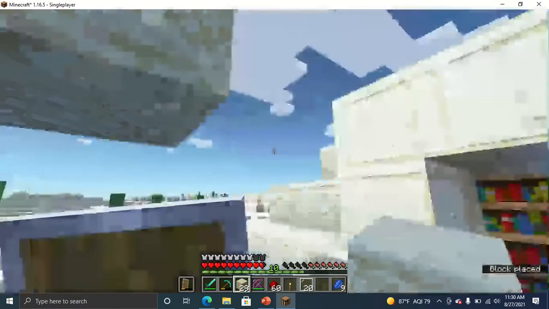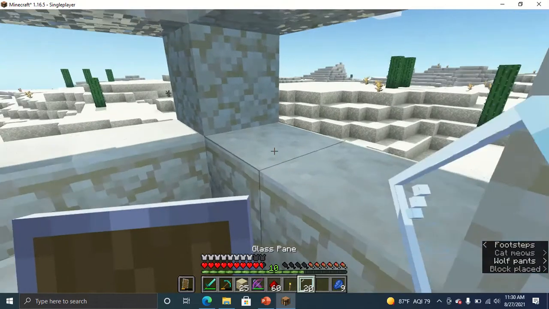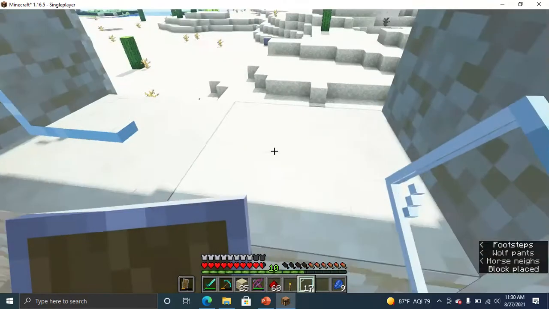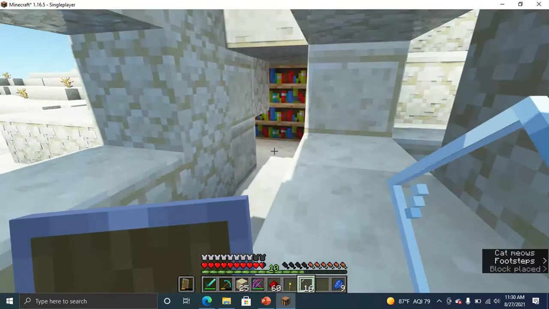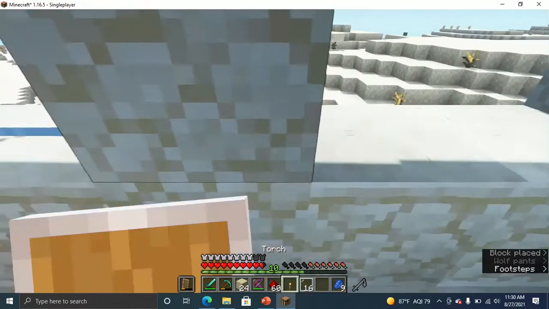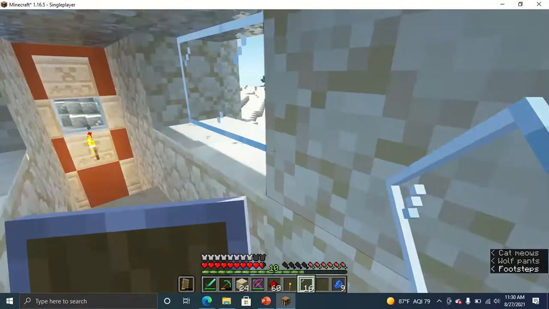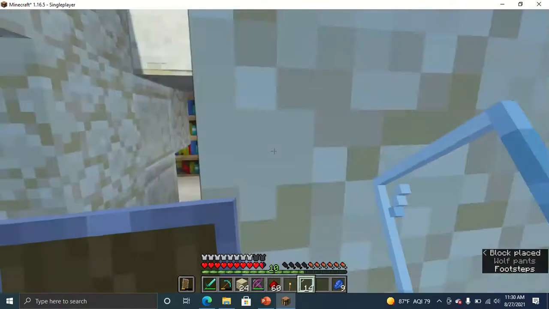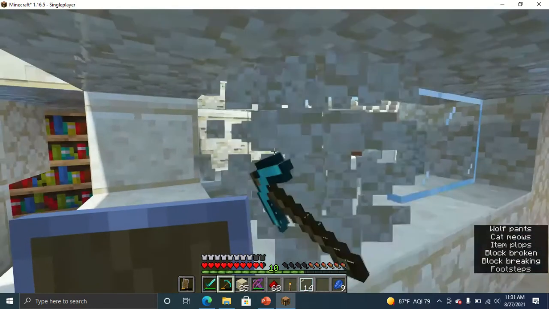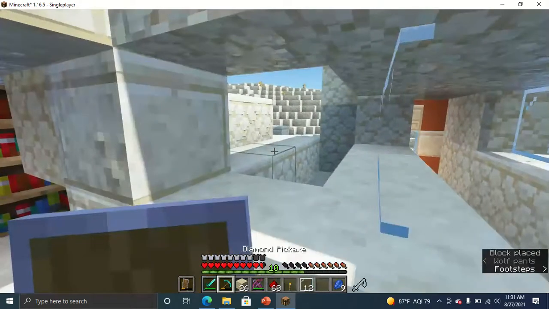We're doing this here, like that. There we go. Now we're gonna do the glass pane installation. Yeah, of course we're doing it. We'll block that out. We're not doing that. Do that. Oh no, we didn't. Yeah, like that, right here.